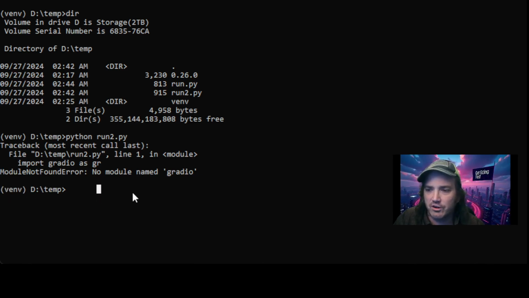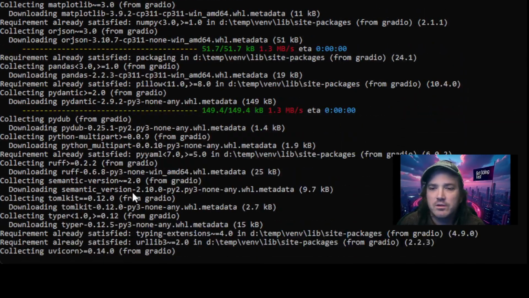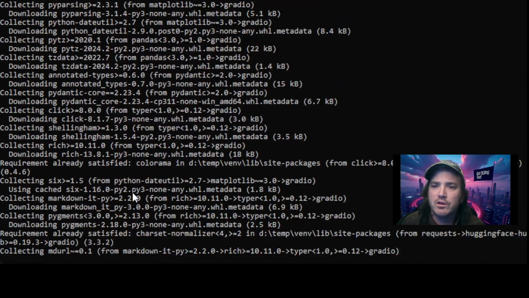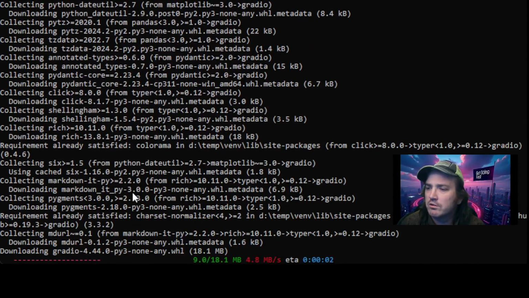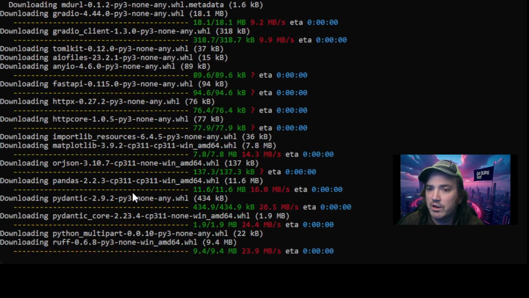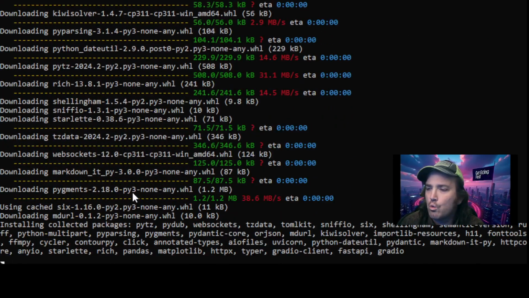We're still in our virtual environment, so we're just going to type pip install Gradio. Okay, pip is our package installer. And then, so we go, pip is the name of our program that we're calling. What do we want to do? We want to install. And we want to install the app called Gradio. Alright, I'm going to pause it because it takes a bit.